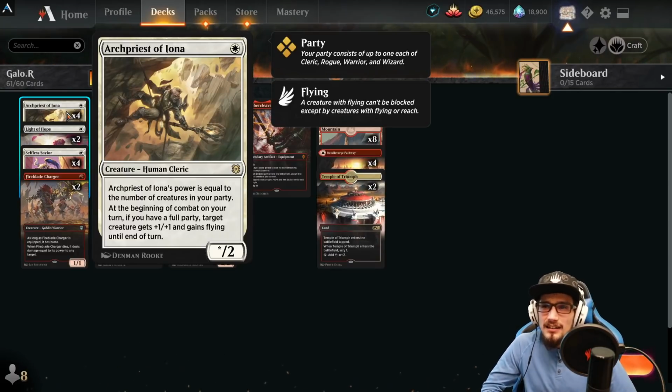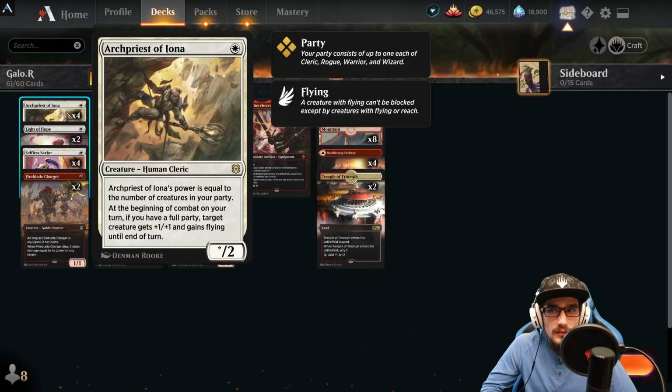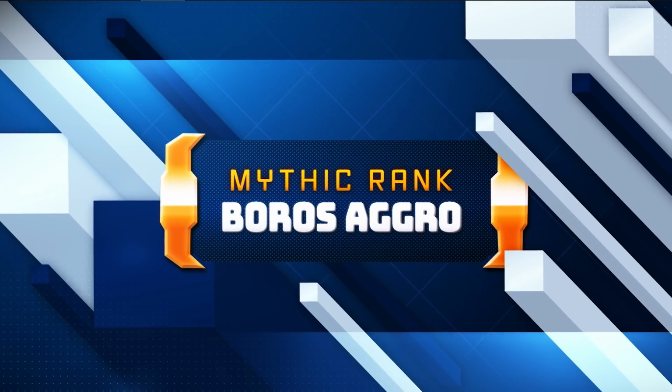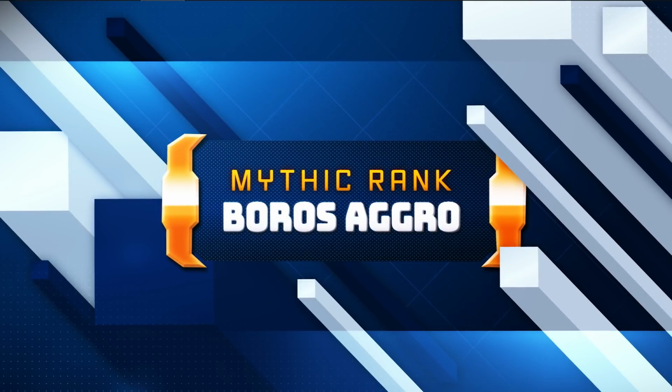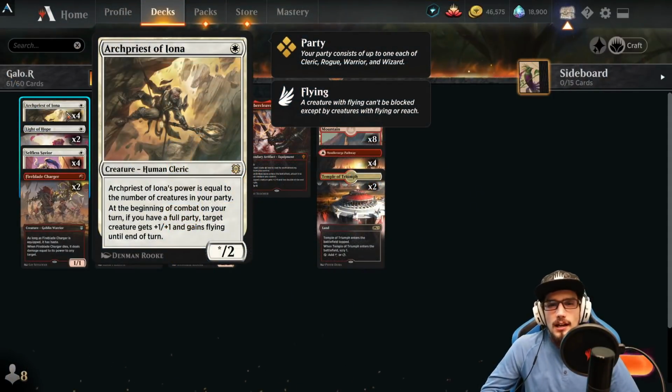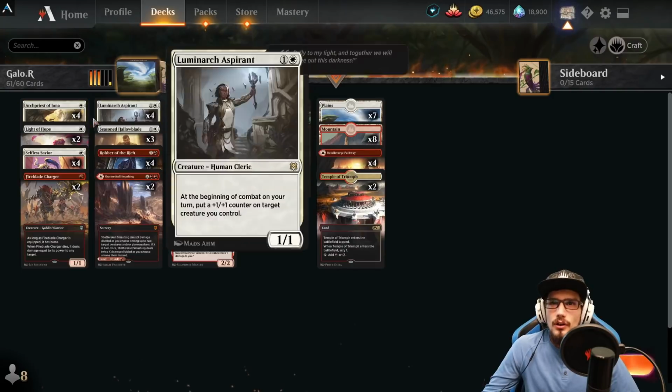It itself is a cleric, so it enters as a 1/2, and at the beginning of combat on your turn, if you do have a full party of 4 creatures, you can give a target creature +1/+1 and flying until the end of turn. Flying is a form of evasion, which is really nice. It can get you above any chump blockers and help you close out lethal damage.